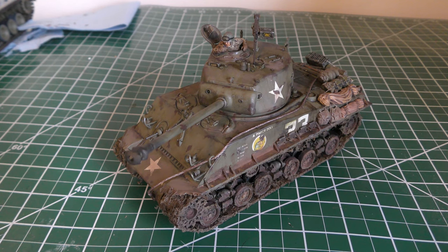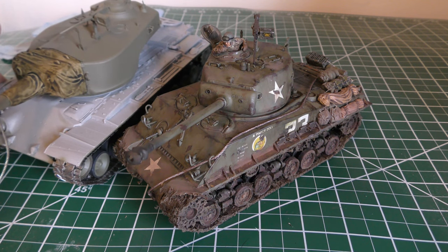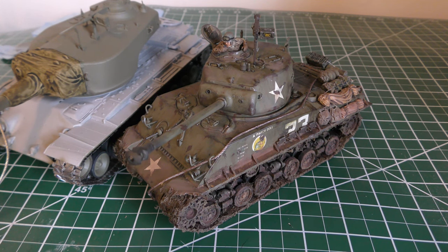Well, hey there, everybody. I am back, and we still have work in progress on the big old T-34 heavy tank, which I took a little bit of a break from because it was just frustrating me. And you saw in a previous video where I compared the size of a Sherman M4A3E8 compared to that, and I have completed that Sherman, and I have done a lot of work on it.